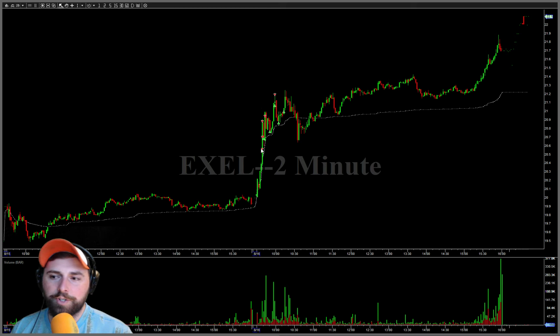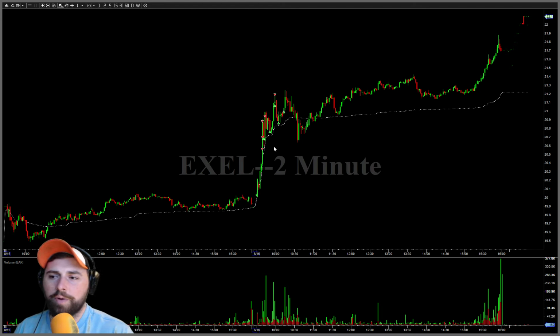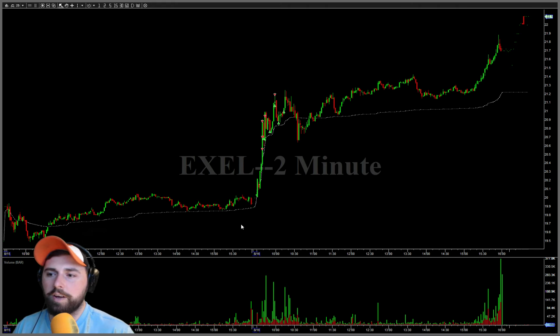I'm going to be smashing. If you have a max loss set at 100 and say you just started here, added here, and then by the time it got to right here, you're already at $100 and you're covering your position here. I mean, look at what happens. So with this strategy, it's really dependent on a couple factors. Right now, my max loss is set to 150. If I lose $150 on the day, I'm done. But it's very rare recently that I'm trading more than 2 or 3 stocks anyway. So usually once I get 2 or 3 stocks in, I kind of know where I'm at for the day, whether I'm green or red. And as you can see, it's very rare that I'm red, even though it's not big gains right now, but we're working on that.